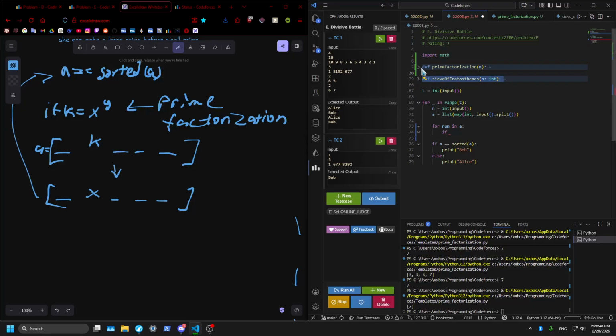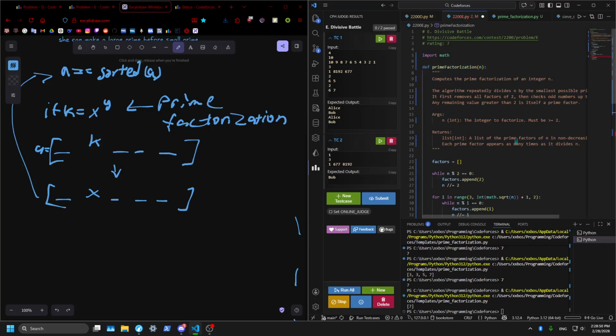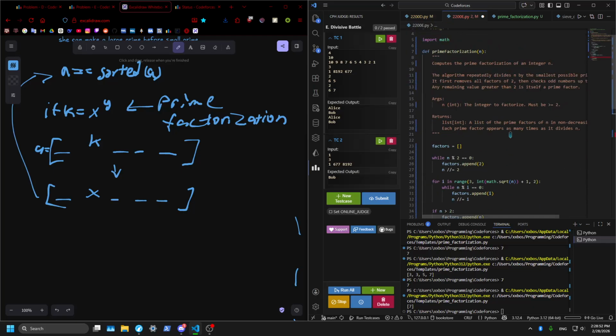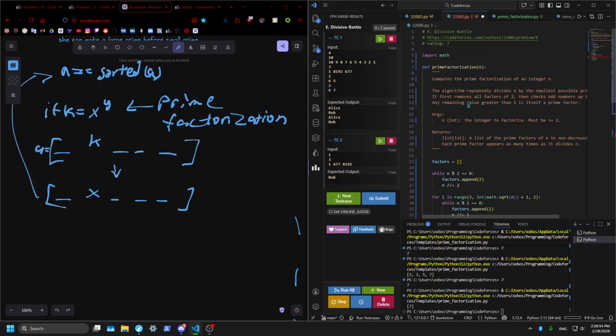I don't think we need the sieve here. I think we can do an edited version of the prime factorization. We care about the number of distinct prime factors there are. If there are multiple, Alice can always force something to happen. And get rid of all these docstrings.